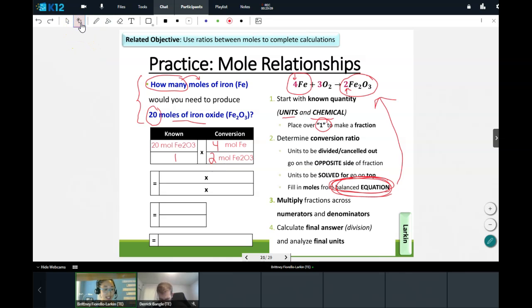Now this actually gets easier. Once you've set it up, it gets a lot easier because multiplying fractions is super easy. You just multiply across the tops and multiply across the bottom. So on top, we have 20 times 4, and on the bottom, I have 1 times 2. So let's do that in the chat. What is 20 times 4? Multiplying fractions, this is just math. Just multiply across the top, multiply across the bottom. Easy peasy. 20 times 4.